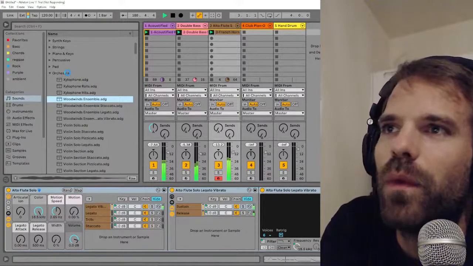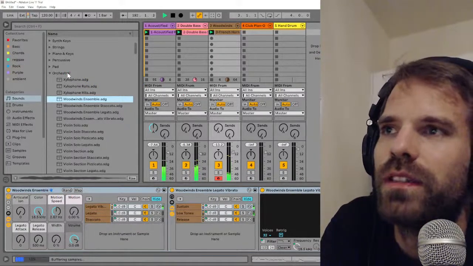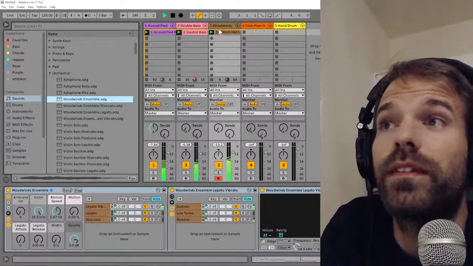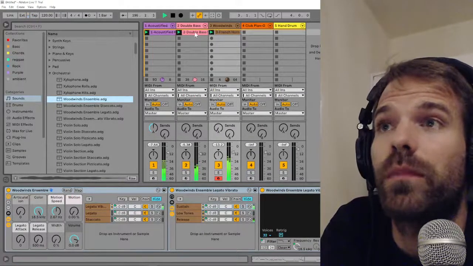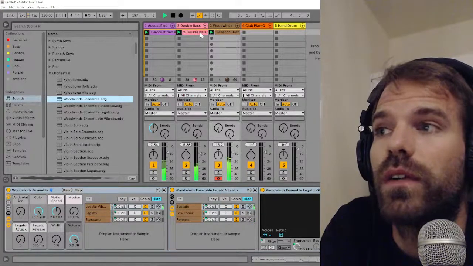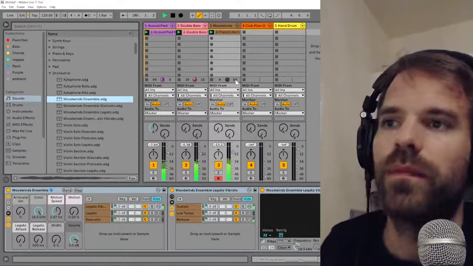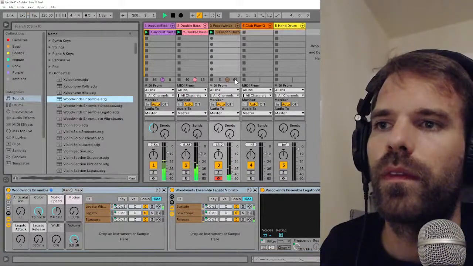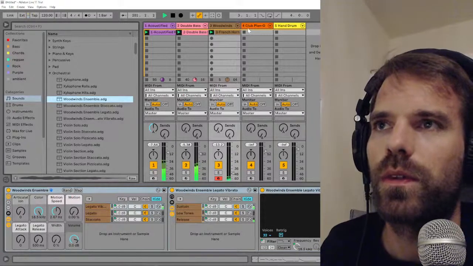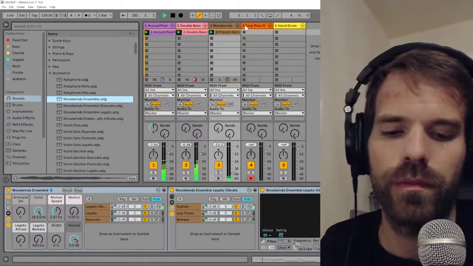The more difficult part is, we didn't even do chords. We stopped at bass. Right. Let's see. Let's do some chords on that piano.